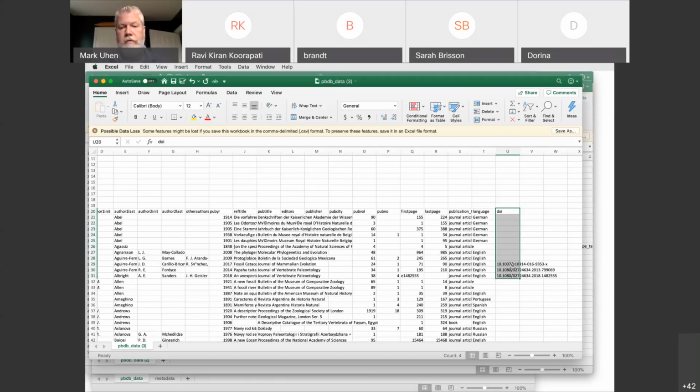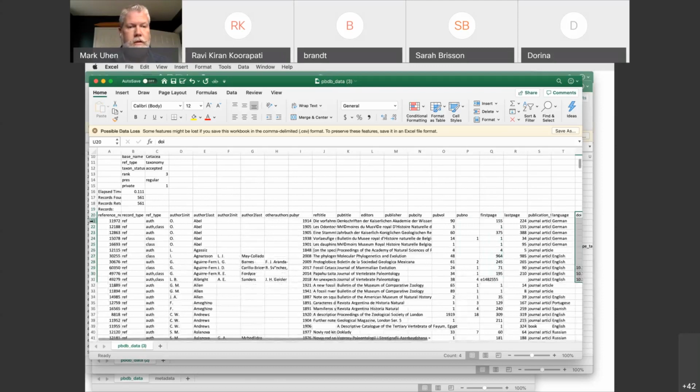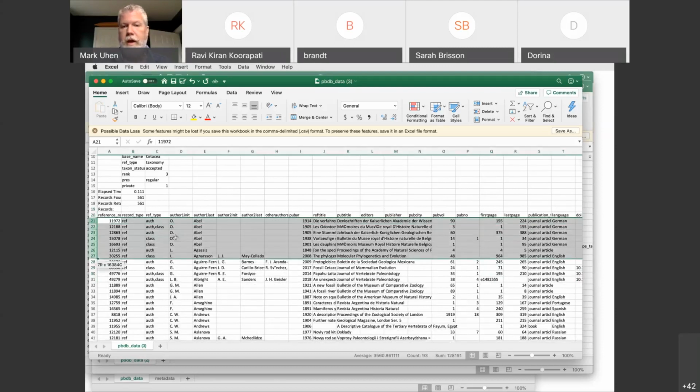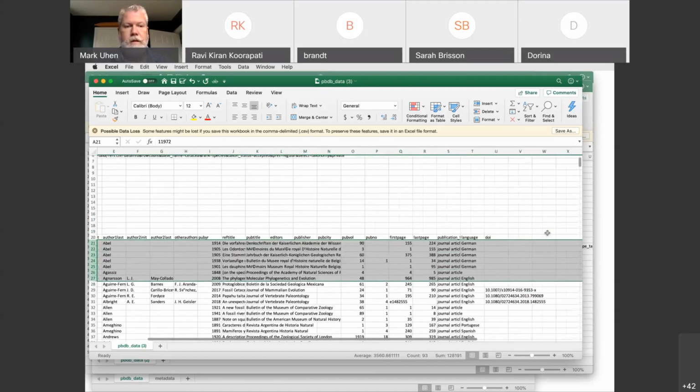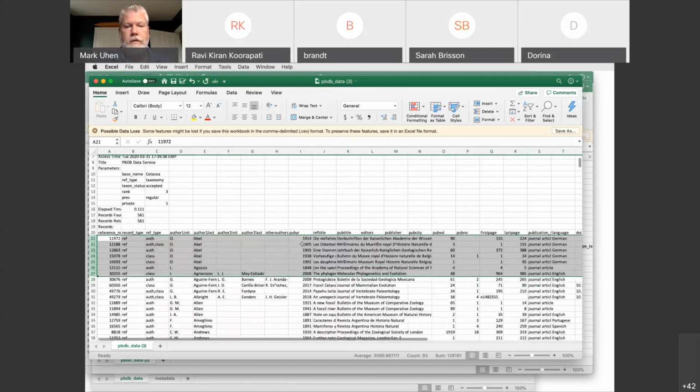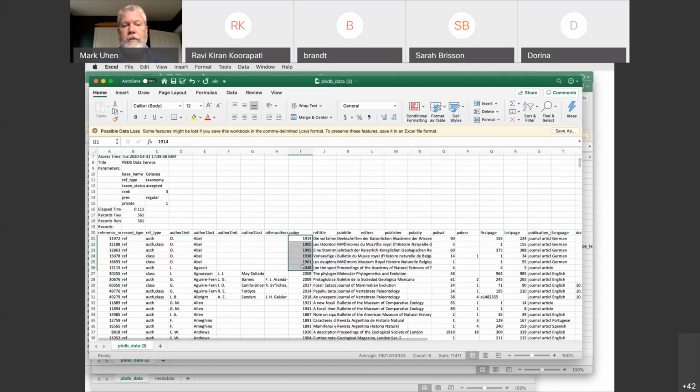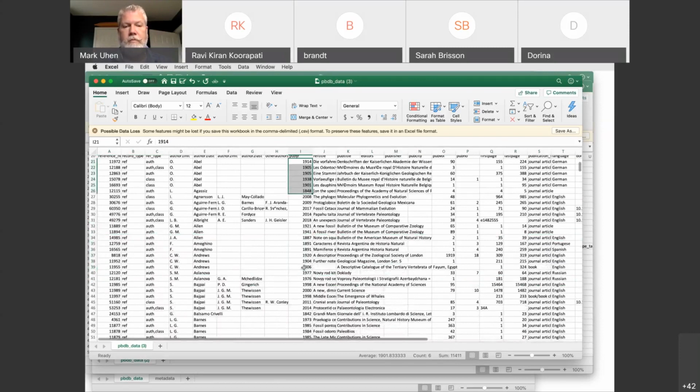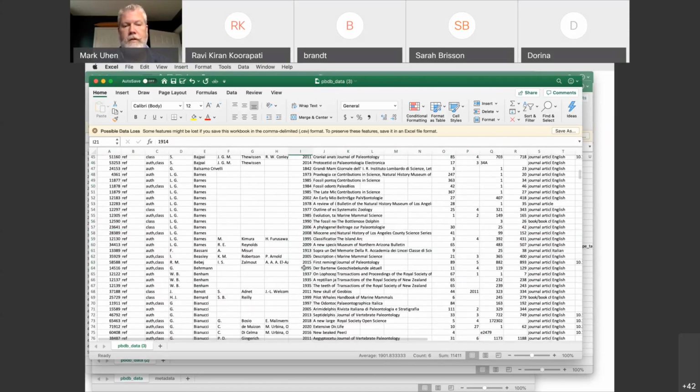It assumes, of course, that there is a DOI. We have a lot of historical literature in here. All this stuff from back in the day. Where's the dates? Here they are. Pretty old stuff. But the newer stuff that has DOIs, we're trying to populate that field and get it all in here. So again, this is a great way to look at the literature as you're working on a project.